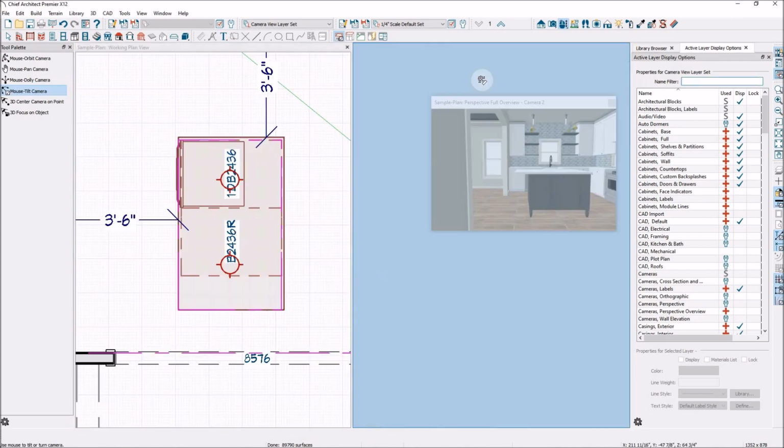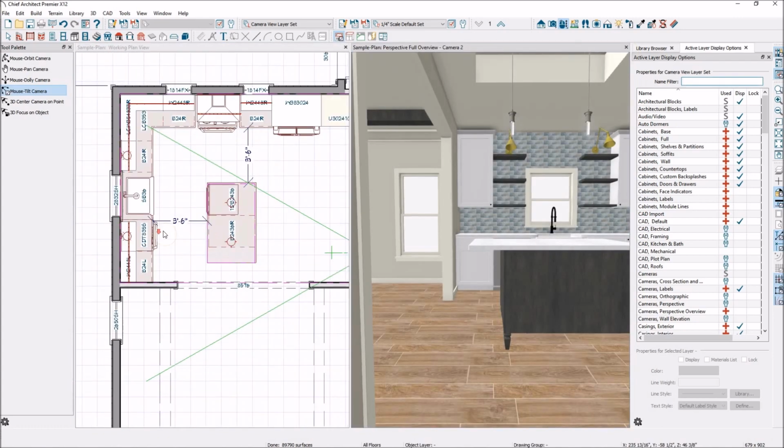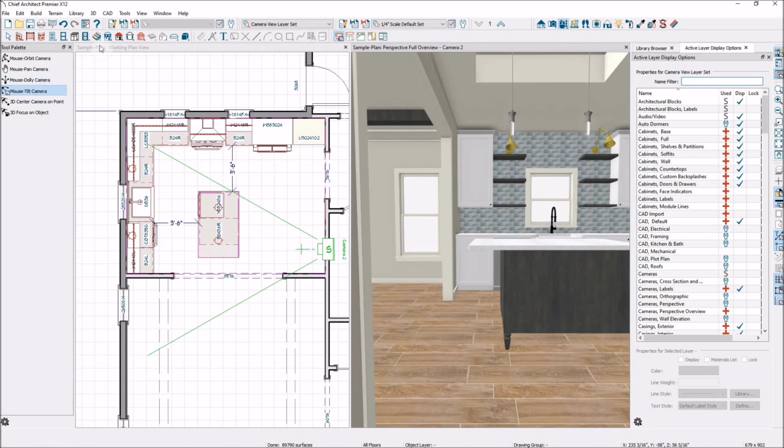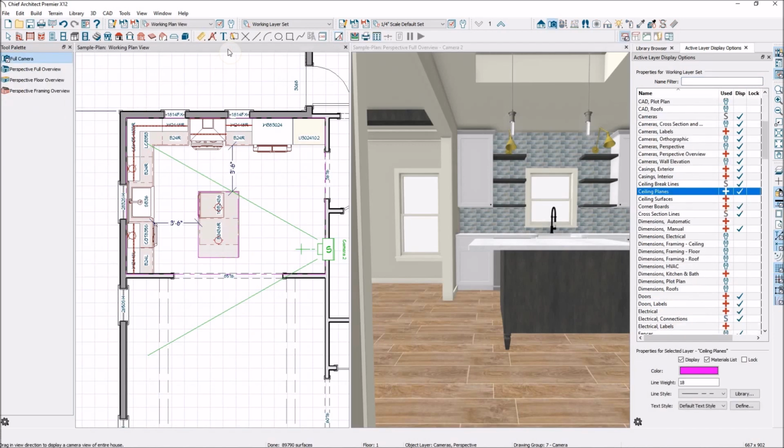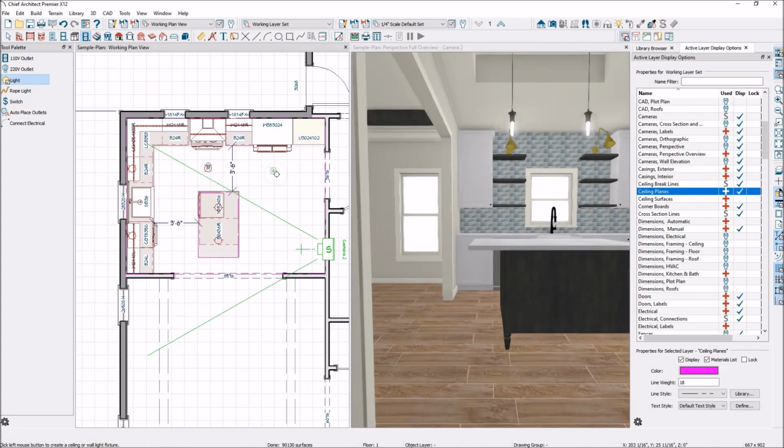Okay, so let's actually close out of this one and move this one over to the side. And let's add some general lighting to the room. And here in our electrical, we're just going to use these recessed can lights. Oops, they've got to be in this one. Electrical, and I'm just going to use this one, which is going to make a recessed can. So I'll just add a few of those around the room.